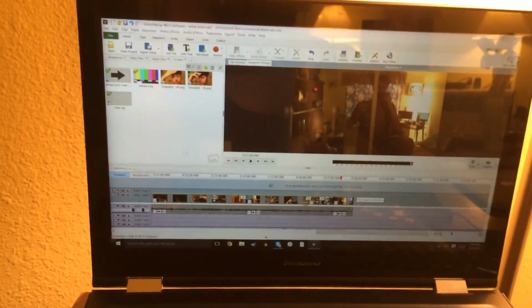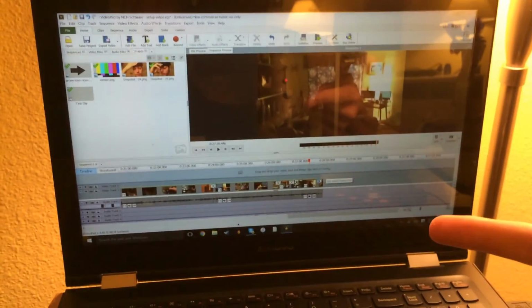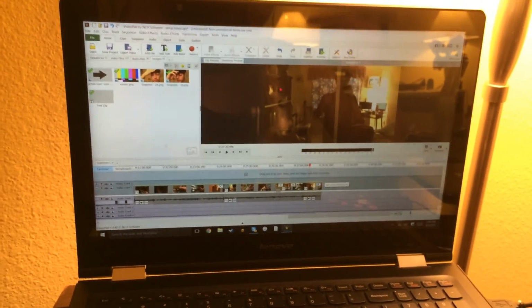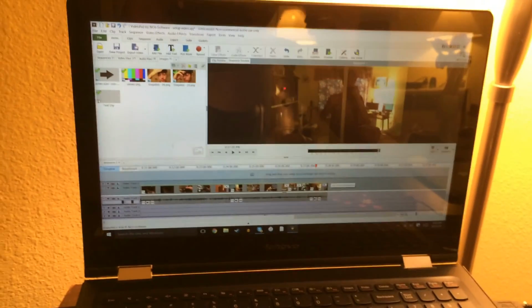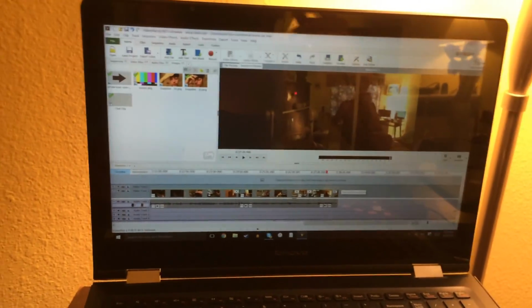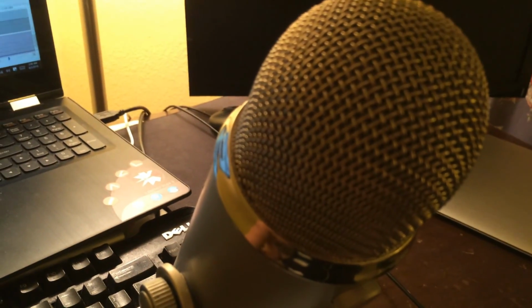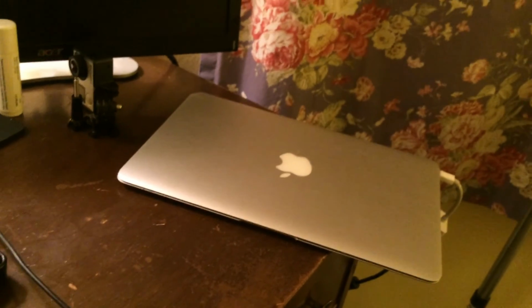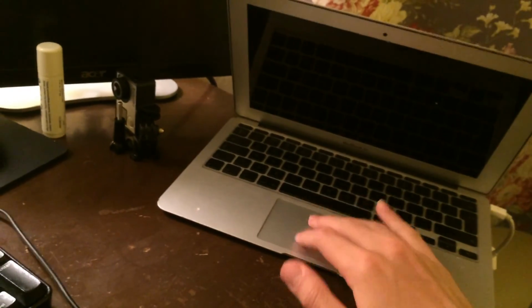But half of this stuff came to me easy. For example, the computer here that I'm pointing at, even though I financed it myself, I did get a lot of help from family as a birthday present. My mother helped me finance it a lot. This microphone was a Christmas present from my mother. This Mac was bought from my mother, and she gave it to me when she dropped it because it was broken, and it's terrible, worst computer ever. So actually I really owe a lot of my setup to my mother, including all the Adobe software and stuff.